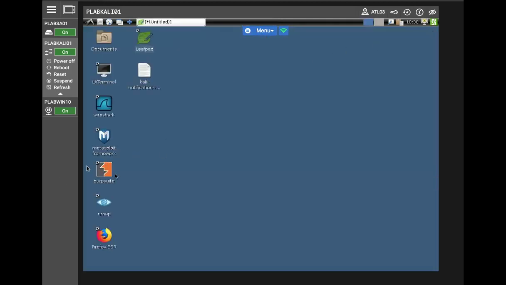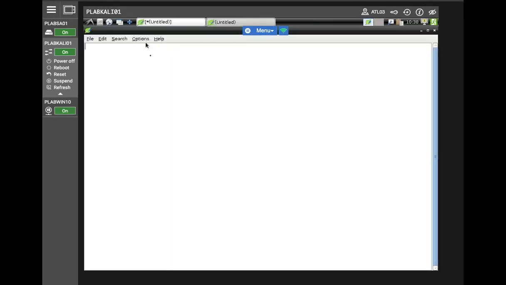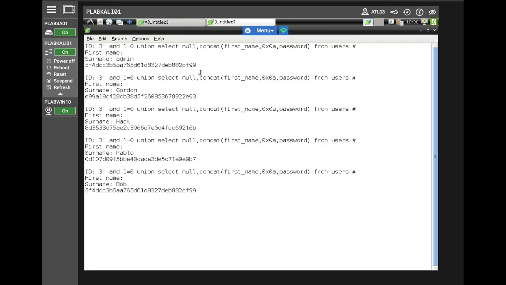So I'm actually going to open up a new tab. There we go. And now we've got a plain interface in Leafpad where I'm going to record the information of interest. I'm going to do a new one, but I'm just going to clean all of this up, and I'll meet you guys on the other side of that when I have everything together, with all of the extra fat taken off the info here.